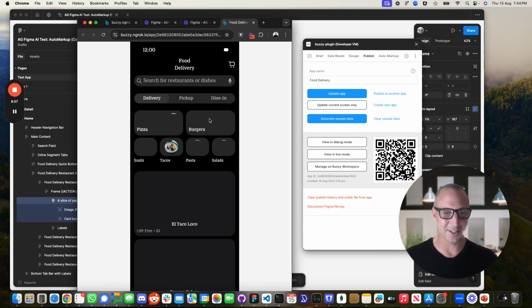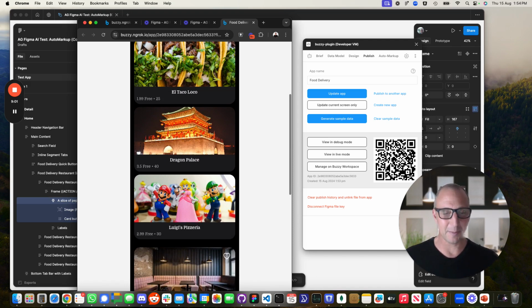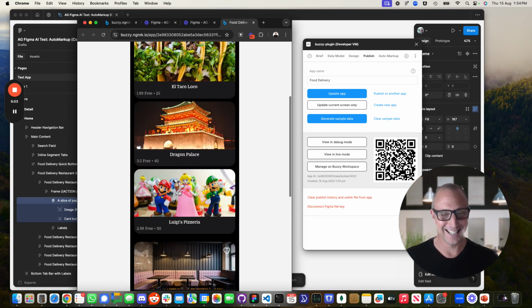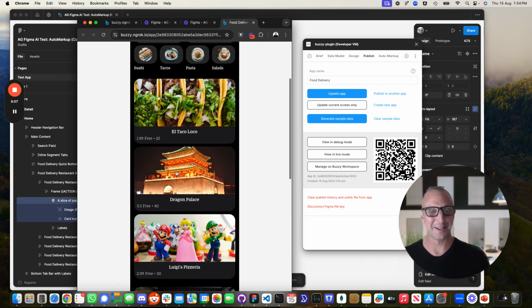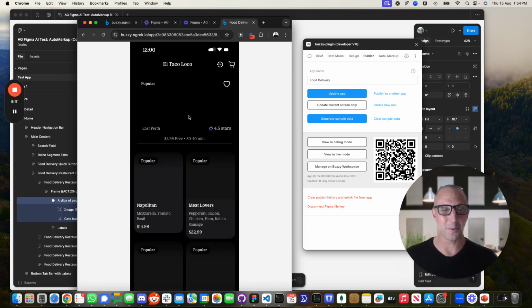Here we go. So here's the first version of the app, and it's come up with Luigi's Pizzeria. I love that. It's actually generated some sample data. I think it's using Unsplash at the moment, but we'll also add in some AI image generation as well. And let's see what happens when we click on that.